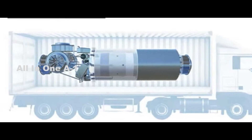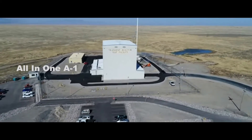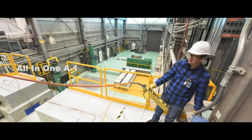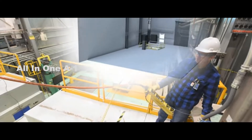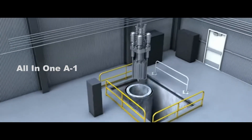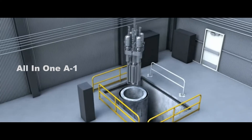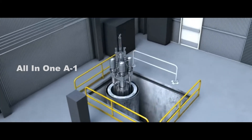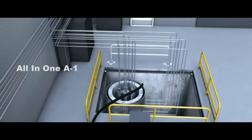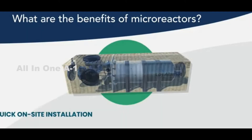Thanks to the tireless work of the contract teams, the valuable input from local stakeholders, and the talented and experienced technical support teams at the Department of Energy and U.S. Army Corps of Engineers, we are confident that an inherently safe by design mobile micro reactor can be constructed and demonstrated safely at Idaho National Laboratory. Advanced nuclear power has the potential to be a strategic game-changer for the United States, both for the defense and for the commercial sector. For it to be adopted, it must first be successfully demonstrated under real-world operating conditions, said Dr. Jeff Waxman, Project Pell Program Manager.